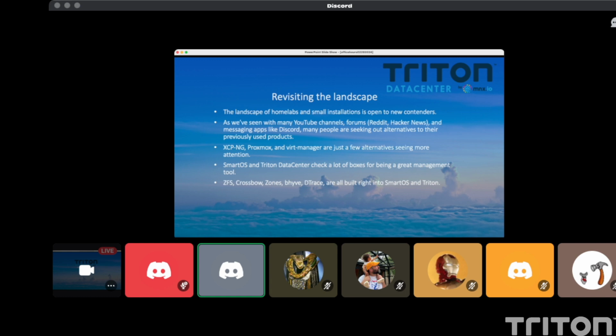But there's some great things that are built into SmartOS and Triton: ZFS, Crossbow, Zones, Bhyve, DTrace, all these great, as I call them, Illumos goodies, are all part of SmartOS, and they're big advantages over some of the other systems.